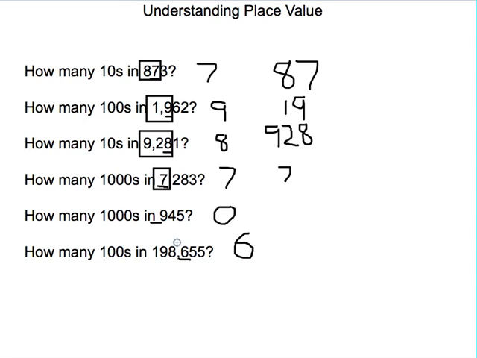Which way would I box in? Should I say 655, or should I say 1,986? If you said go to the left and put these numbers in the box, you'd be correct. You started with the place value you're looking at, so my hundreds place value goes in the box, but then everything to the left of it also goes in the box.